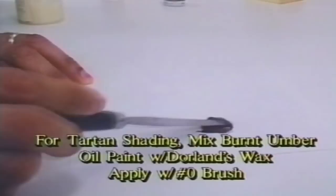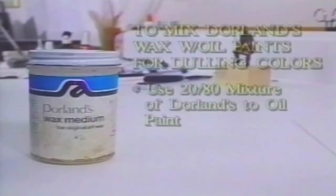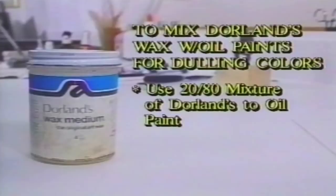Using an Ott brush and thin burnt umber oil paint mixed with Dorland's wax, shade all the folds of the tartan. A word of caution. When mixing Dorland's wax, the amount will vary with the color of oil paint you're using. Darker oils take more wax to make it dull than lighter colors. Too much wax will make your paint separate. A rule of thumb, start with an amount of Dorland's that equals 20% of the amount of paint on your palette. Darker colors may need more wax for a flatter finish.